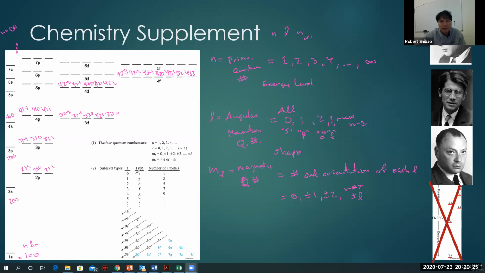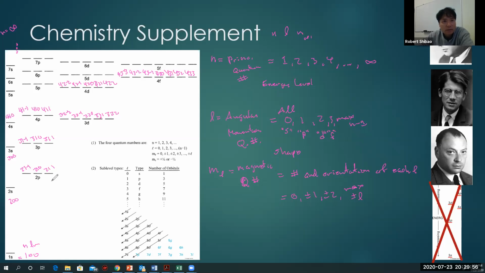Here's when l, this is the shape here. The number of orbitals is given by how many values we have. So when l is equal to 0, like 2, 0, 0, we only have 1 orbital. When l is equal to 1, we have 3 orbitals. Don't worry about calculating the numbers. We're just looking at the pattern right now. We'll get to it.